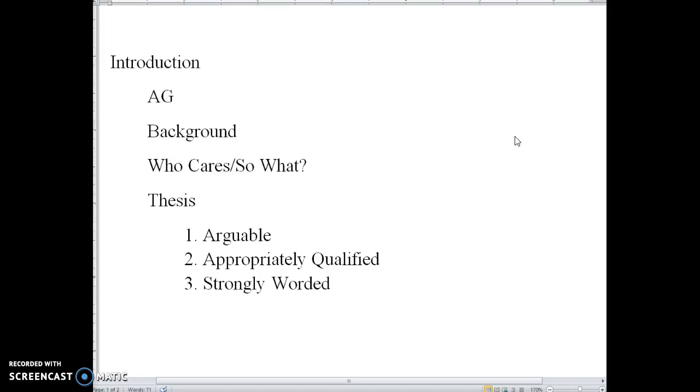The background information. This is where you should introduce the debate. Okay, what exactly is controversial? But you should be relatively neutral. So a neutral understanding of the controversy or the debate. This will give your reader a clear understanding of what exactly you're talking about in this essay. But you shouldn't start off being very argumentative, because you have to give your reader some sense that you understand both sides of the issues. Then our who cares, so what, just like you did in the urban legend essay, be clear about why this topic matters so much.